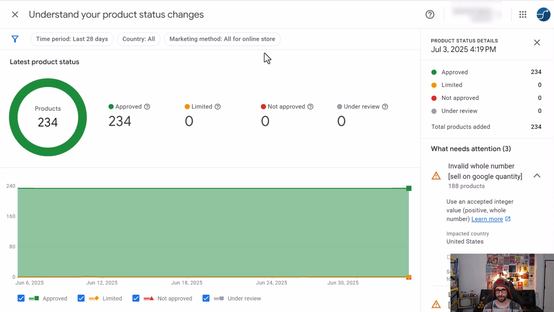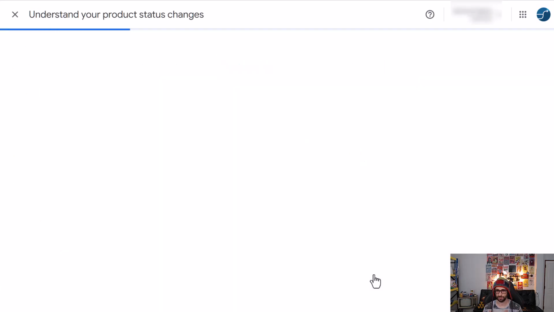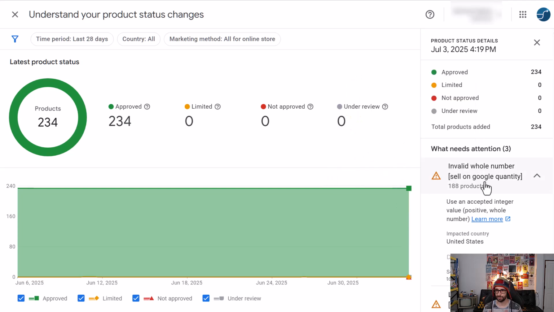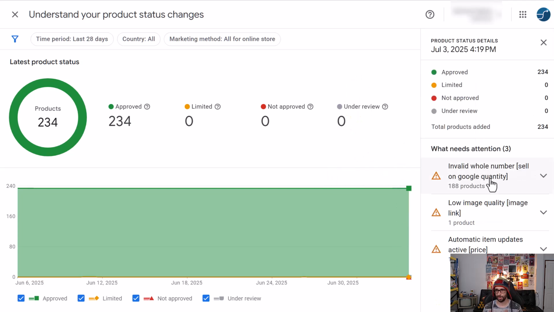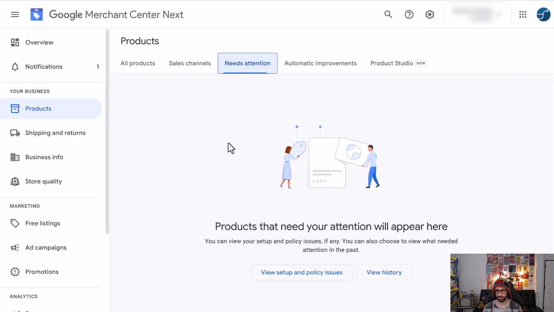Sometimes, as you can see, the funny thing is that there are no issues that appear here. But if you go to view history, then you do see all these issues. So it is always worth still going to needs attention, view the history, to really look at everything that needs to be resolved. It should be, actually, in all honesty, listing all these issues here.